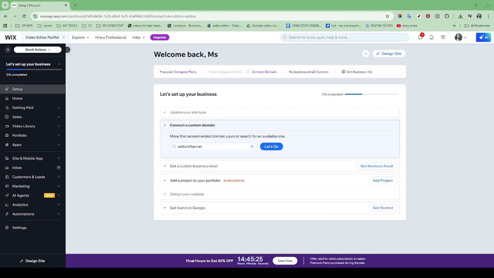First, make sure you are logged into your Wix dashboard using the Chrome browser. While you can access your Wix account using different browsers, Chrome is often preferred for its reliable performance and compatibility with most web apps. Once you're in the dashboard, navigate your way to the left side panel. Here you'll see various options that Wix offers to manage and promote your site.